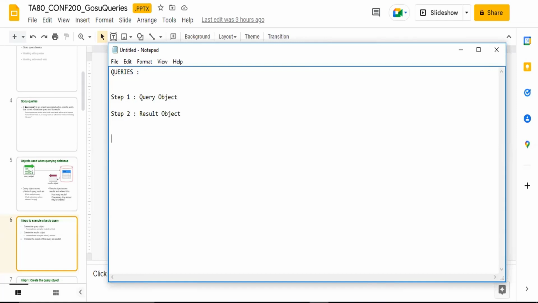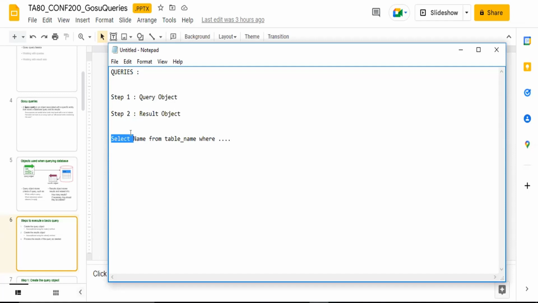So take an example of the SQL script. In an SQL script, you write something like select column name, like name, from table name, and then you will write a where clause, where something something. So this is the SQL query. Suppose you want to write this type of query using Gosu. So this select comes under the result object.